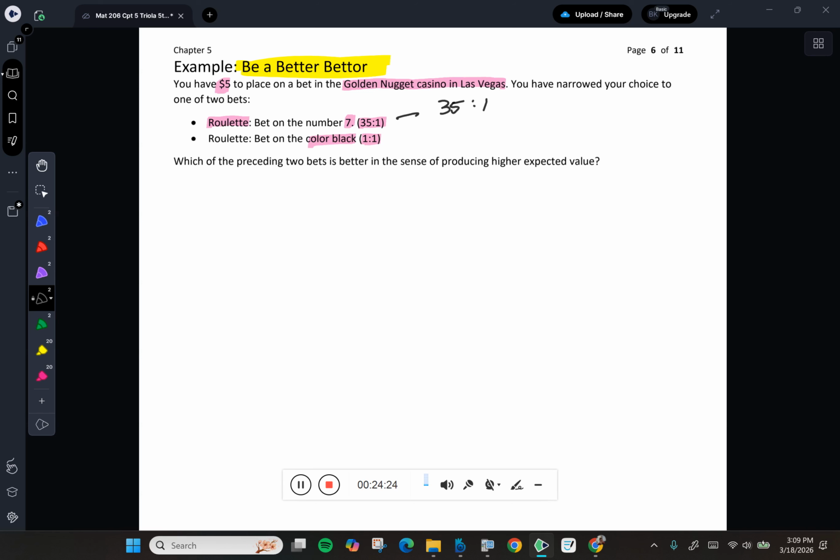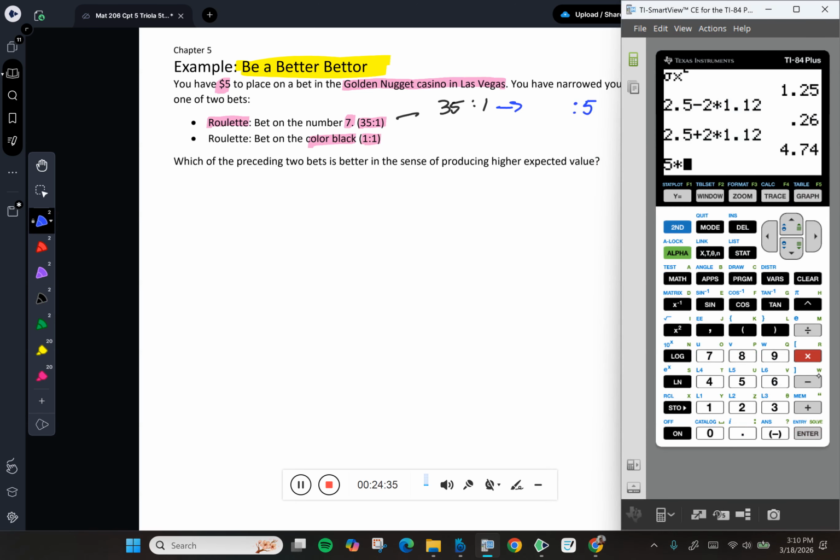Now, we said we were making a $5 bet. So that means my $5, and let me grab my calculator so I don't make a mistake here, 5 times 35 means I'm looking at a possible $175 return on my investment. So I put $5 down. If I win, they hand me $175 additional dollars, so I get my $5 back too. Or if I lose, they just keep my $5. Similarly, that 1-to-1 means that if I'm betting $1, I'm winning $1. Or if I bet $5, they're putting up $5.